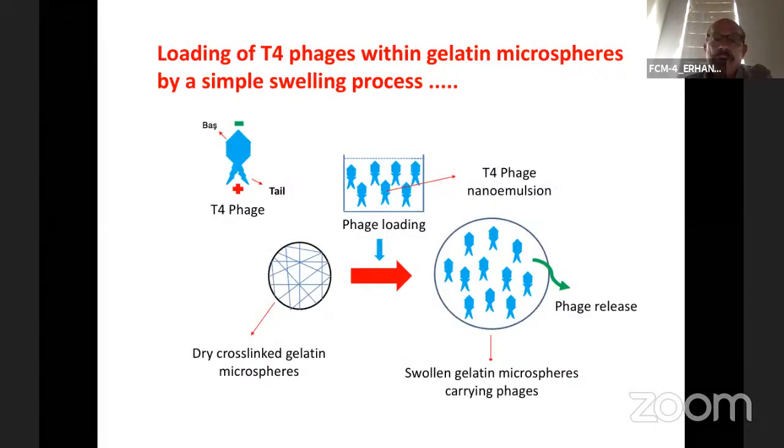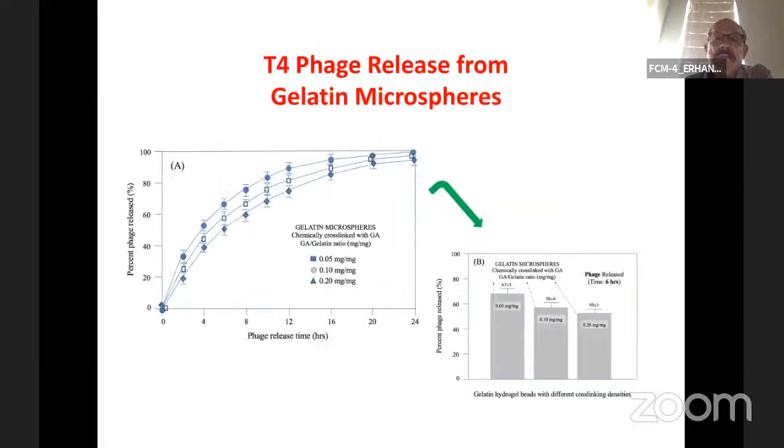Loading is excellent because when you start with the dry cross-linked gelatin microspheres, you bring them together with phage nanoemulsions that we prepare with a certain volume. They just suck up all the nanoemulsion or the aqueous phase, and loading is 100%. This is rather very unique in this kind of gels. Usually very low loading efficiencies are achieved in many of the carriers.